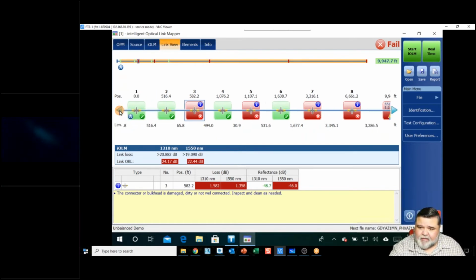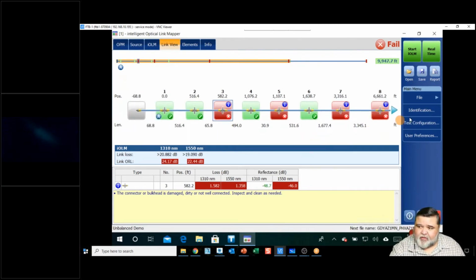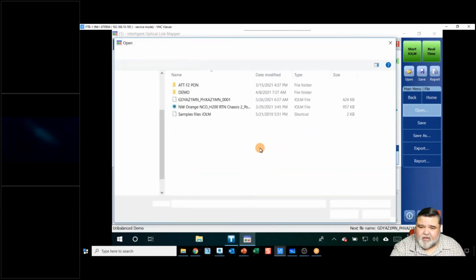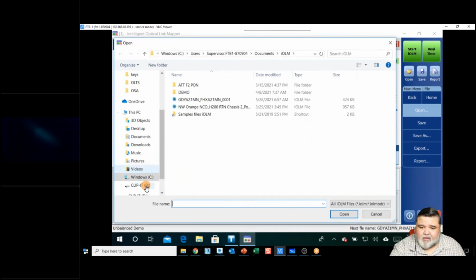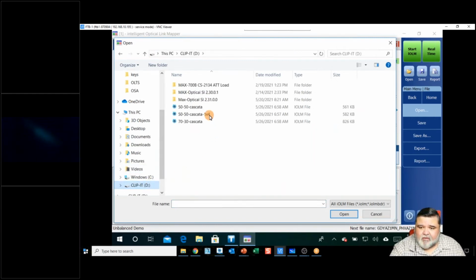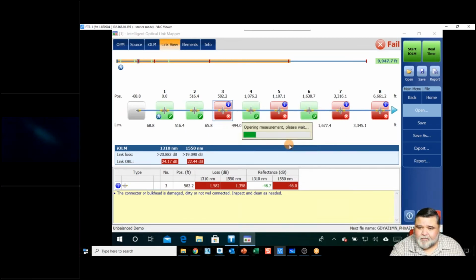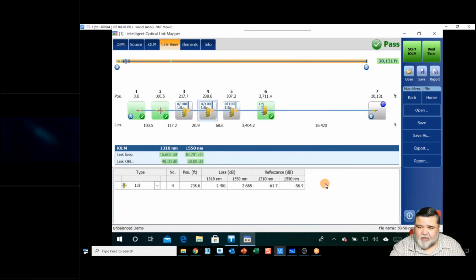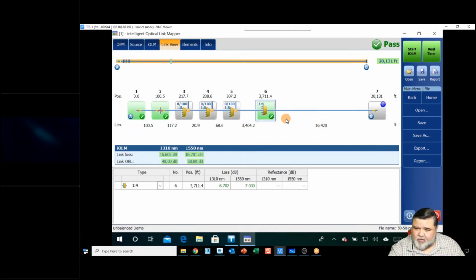Because I have quite a bit of attenuation there, but to give you an idea of what one looks like, I have some saved. Let me see here on a thumb drive. So look at this one here. This gives you an idea, and it looks kind of like what it looked like in Fast Reporter, right? As we select these different ones, it basically identified what we have here. So there's a 1x4, 1x8, and the different ratios here and what it expects to see.